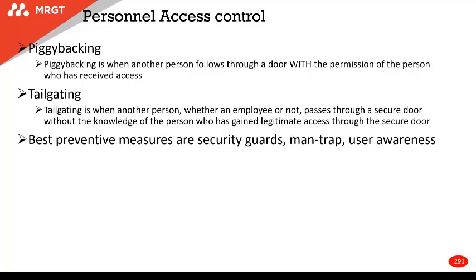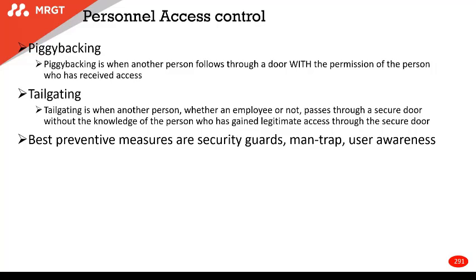We can use card reading devices like memory cards and smart cards. We can also make use of biometric devices to authenticate an individual before allowing access to the system. Mostly we can use two-factor authentication alongside biometric devices at times. There are certain kinds of threats posed to these authentication mechanisms, and that's piggybacking and tailgating. Tailgating is a sub form of piggybacking, but a little bit different from it.